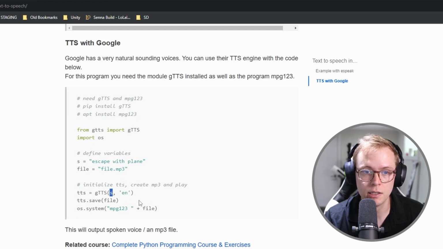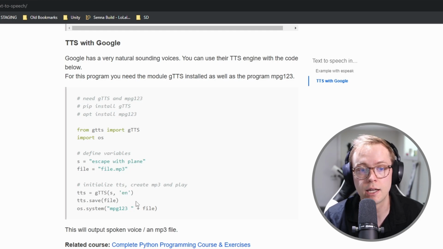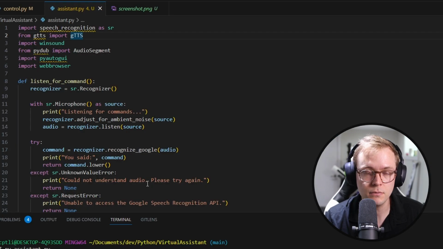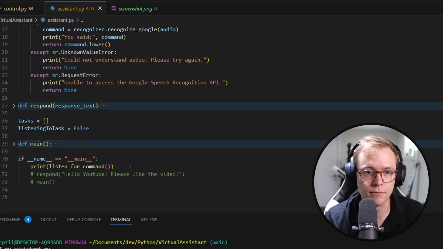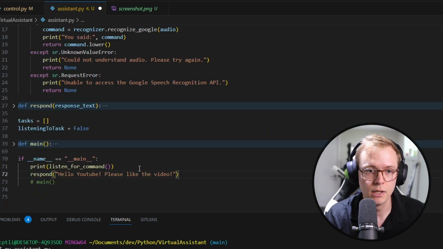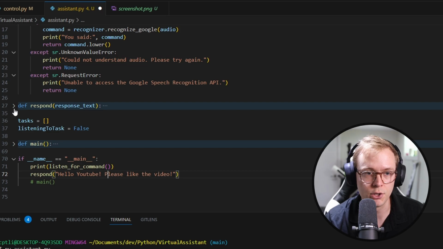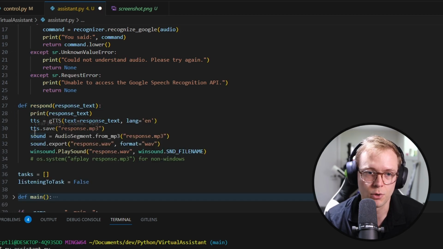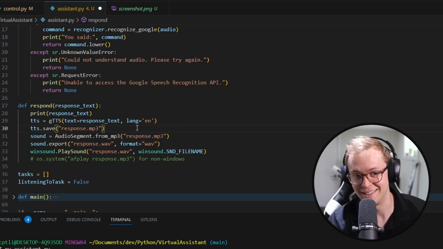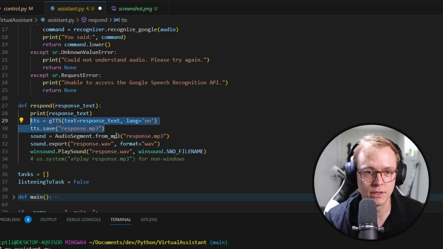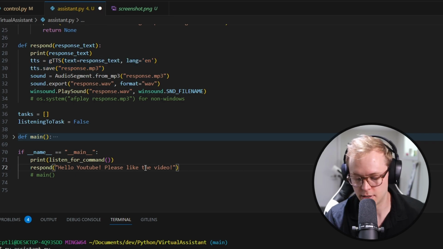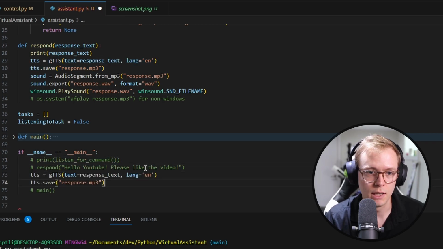This is like a string, and then it basically creates an object that allows you to then save it to a file. And the file is an MP3. So let's see if this works. What we're going to first do is show you what I have here, which is a bit of foreshadowing because it didn't work perfectly initially. So let's go ahead and get this out of here, and we're going to make it so that we just say something like hello there.